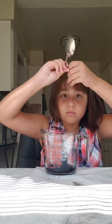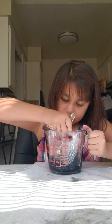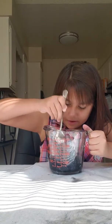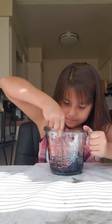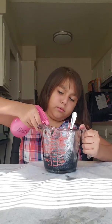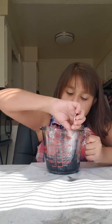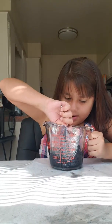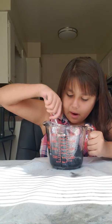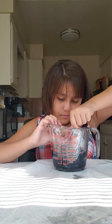We're gonna randomly mix the glue because it's literally so thick. Now we're gonna activate it. Take some activator. Mix in our activator. This is already hurting my hand, guys. This is gonna be torture for me.